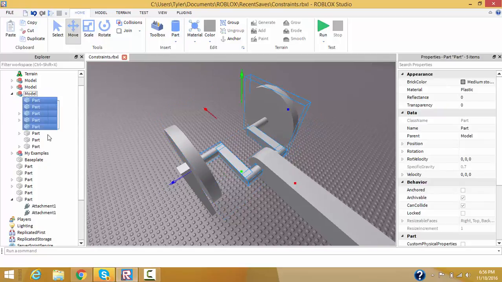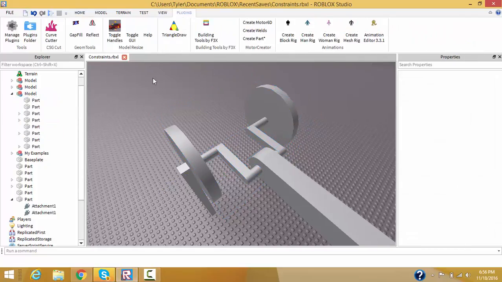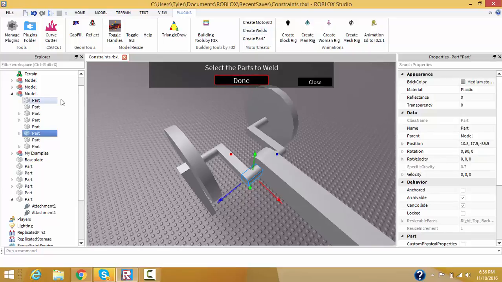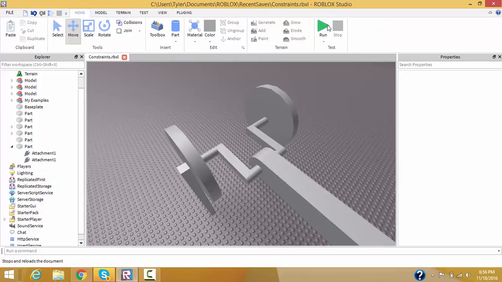But what I'm gonna do, I have a plugin. So create welds. I'm just gonna weld this stuff there. Yeah. Okay. Now let's see what happens.